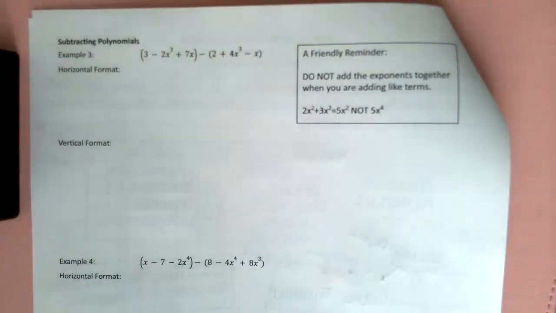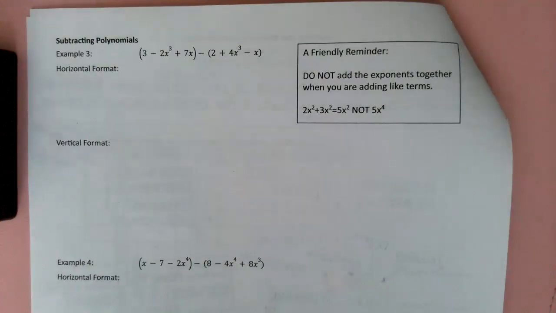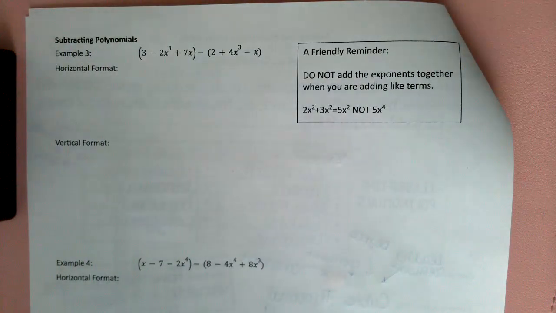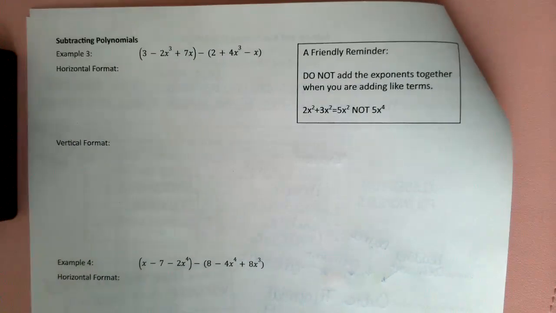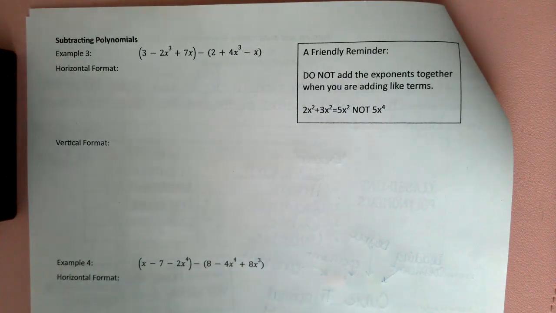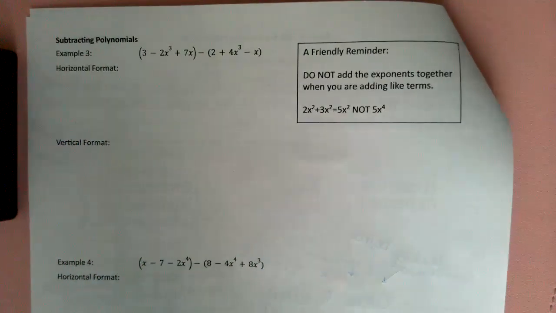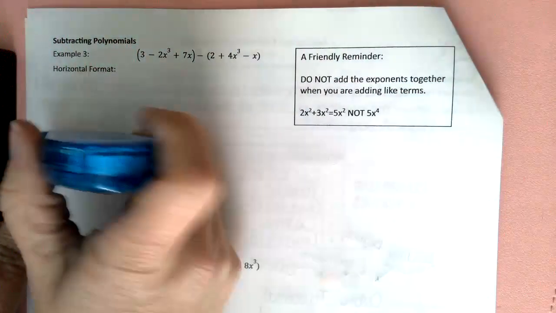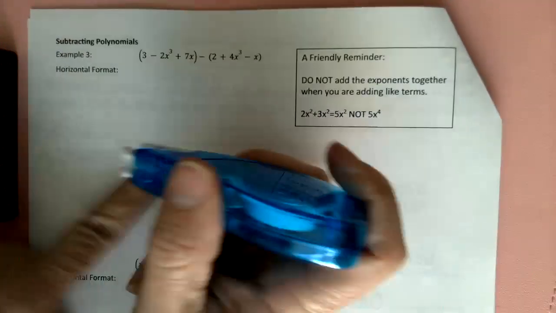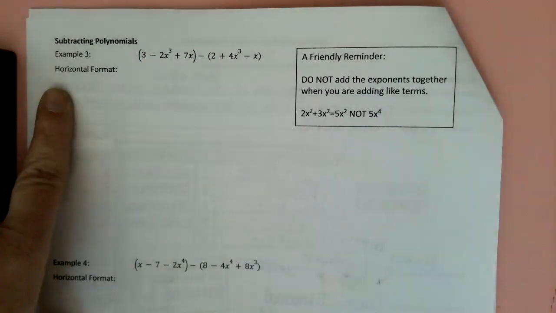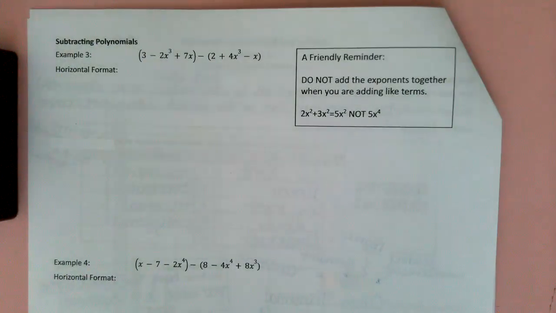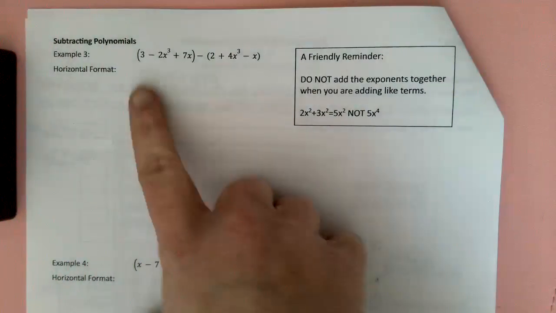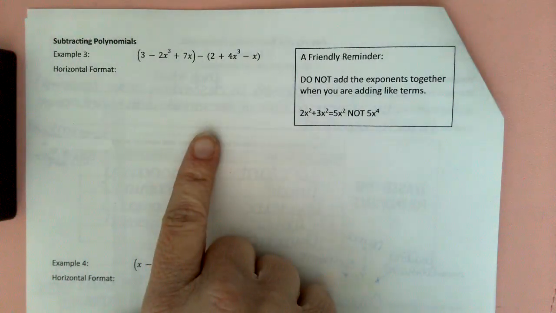All right, on the back side, we're subtracting polynomials. Now, just a reminder, you do not touch your variables or your exponents when adding or subtracting. You just do what it says to the coefficients, not the variables and not the exponents. Super important. Now, what I'm going to do is I'm not even going to teach you the vertical format because I don't like it. And for time's sake, because my video is already 22 minutes, I'm going to just show you the horizontal method, okay?